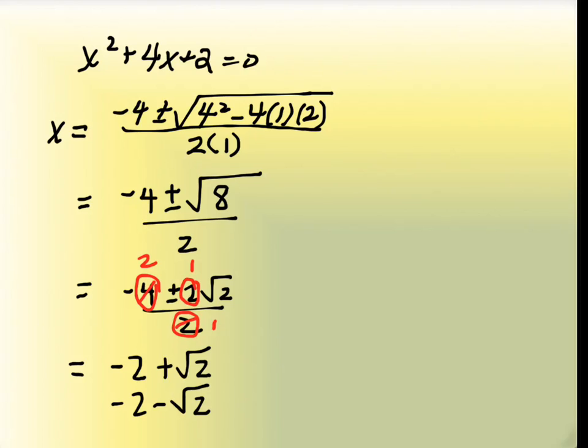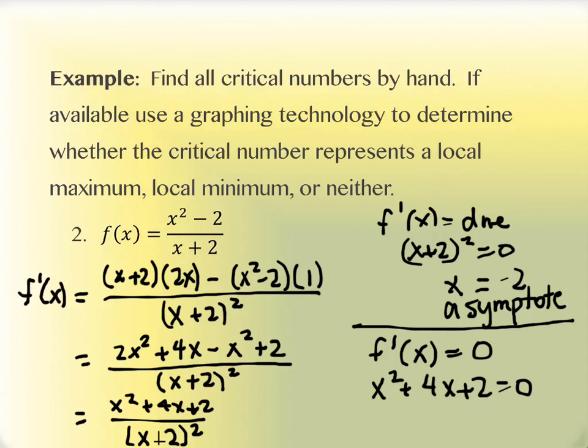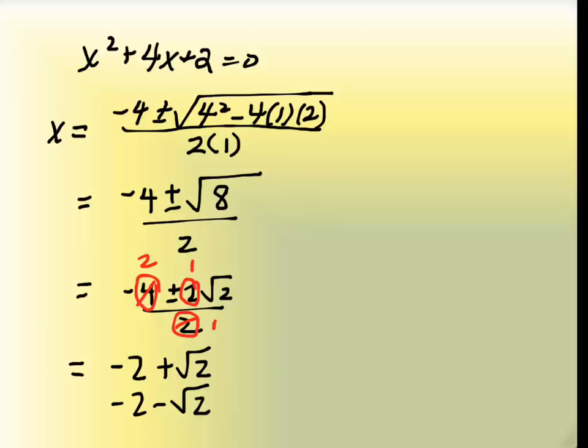So I have 2 locations where I'm looking at whether or not I have a max or a min. What did the directions say I could do on this one instead of the way we did the last one? Graphing calculator. Grab your calculator. And while you do that, I'm going to pause this video and we're going to look at the screen too together. Okay, so thinking in terms of number line like we did on the last one, we have 2 x values here.